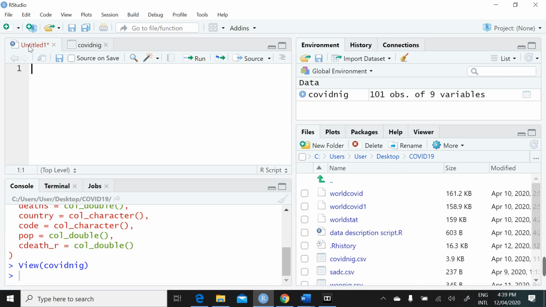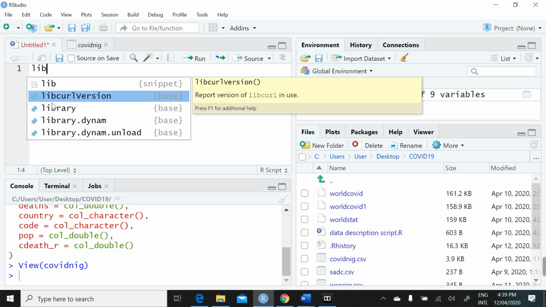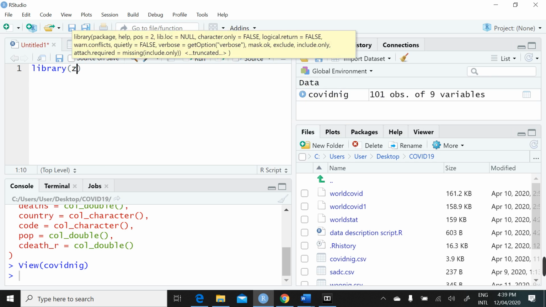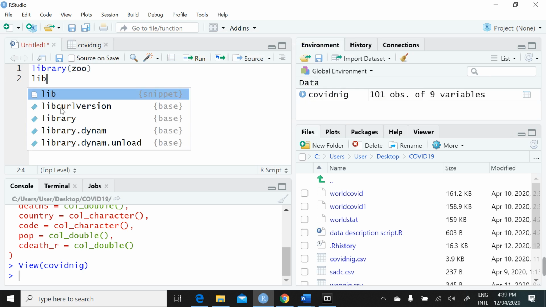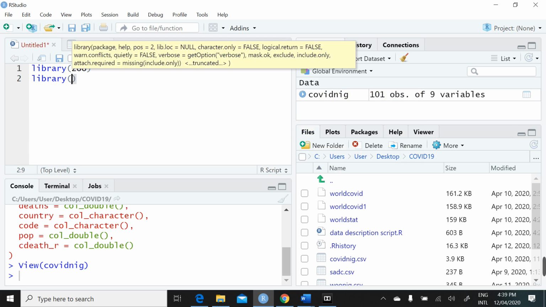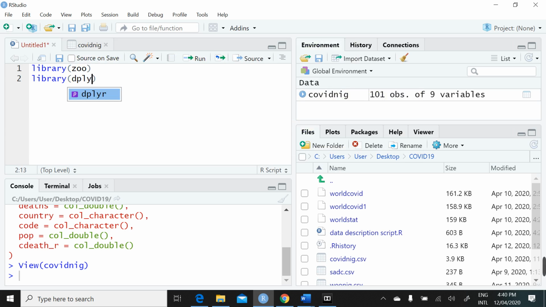Let us load all the packages that we are going to use. For this illustration, we are going to be making use of 4 different R packages. So we have library. The first one is zoo. I'm going to be using zoo for plotting daily data. Then we are still going to make use of dplyr in order to manipulate our data sets to suit whatever we want to do.